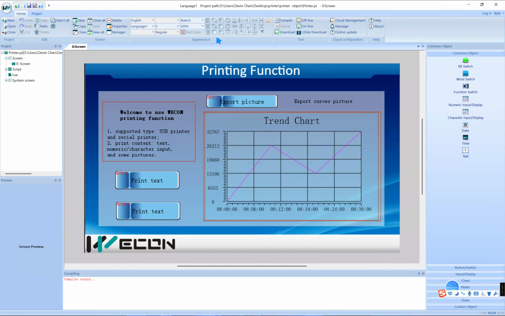So this is the demo for the print objects.